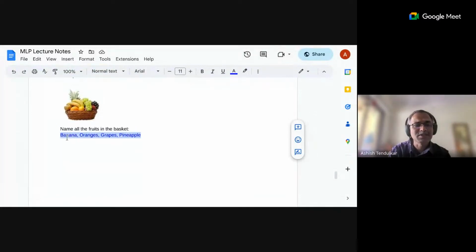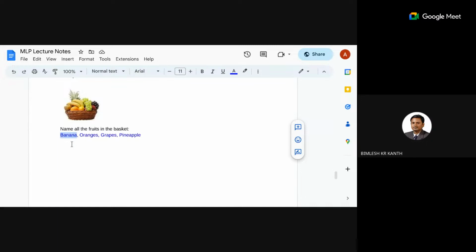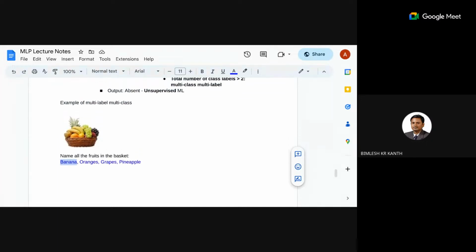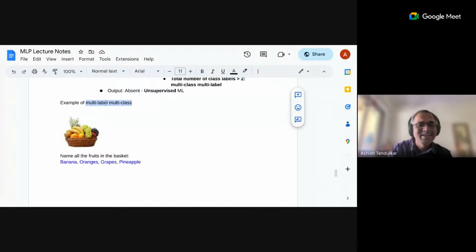Sir, when we say that each output has more than two choices, it's the same for label as well as class? Yeah, so here this is one label, right? For this label, there are multiple choices. Multiple fruits could be here, right? When we say it's a multi-label problem, is that sufficient, or do we need to extend it to multi-class also? Why do we need to bother whether it's multi-class or not? We are just explicitly saying that it's a multi-label and multi-class problem.